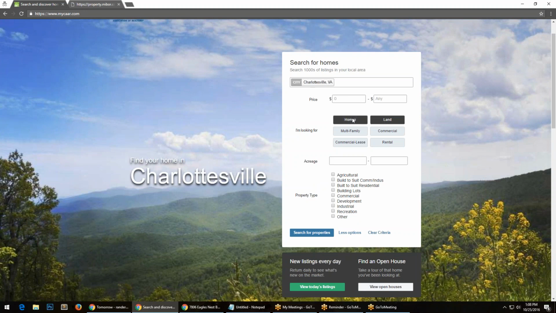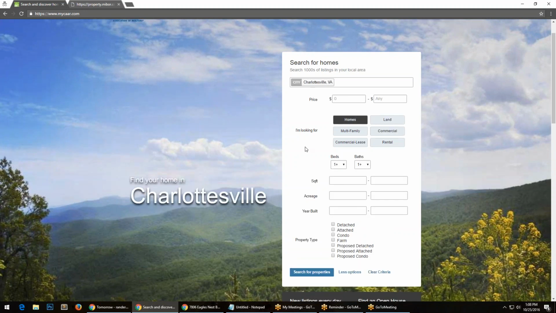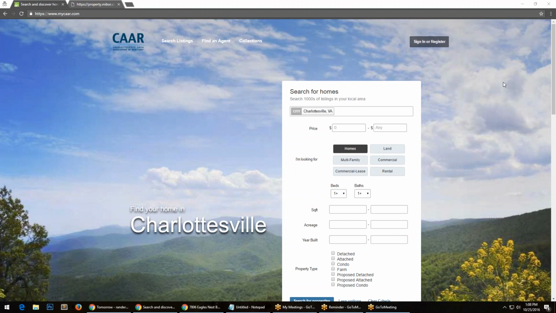And we won't bother demoing all those today. You can just play with them. We're going to stay in homes, and we're not going to really demo too much of this because it's just too self-explanatory. Square foot brackets from to, age from to, acreage, and then a year built option.